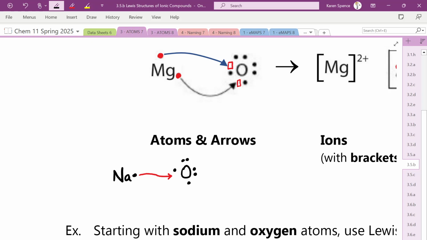Add what? Have another sodium. Oh, that gives us another electron. There we go. So if you don't have enough electrons or if you don't have enough gaps, just add atoms until it all sorts itself out.